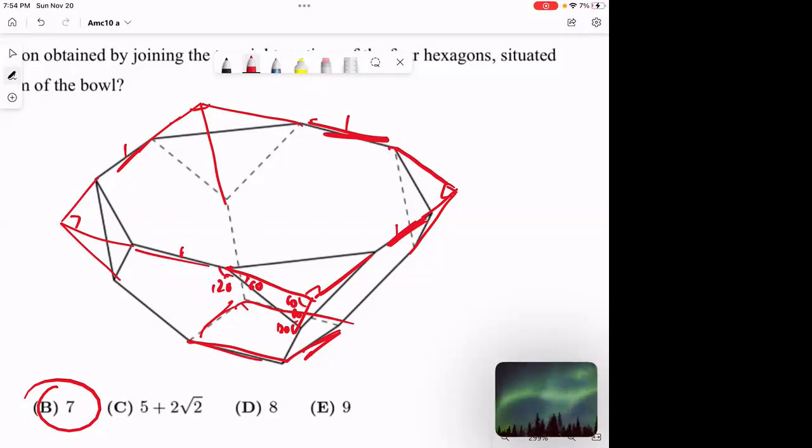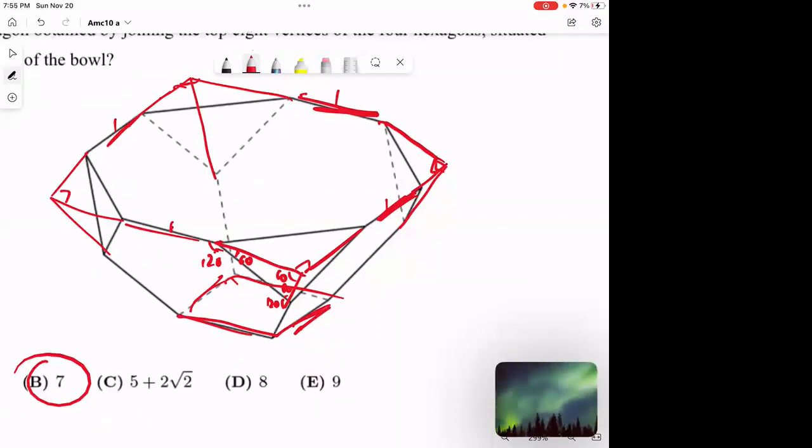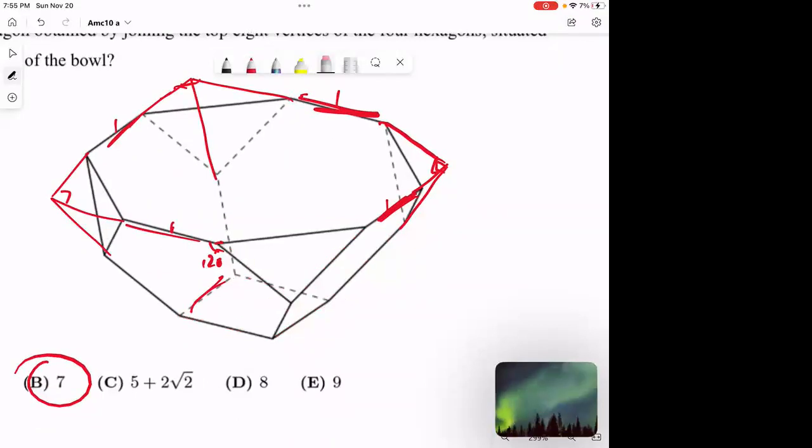And also, as we can see, this shape is clearly symmetric. So as we have, these are all 90-degree angles, and the shape is symmetric because all these hexagons are equal. It actually makes a square, right? So now we just have to solve for the side length of this square, right? And so you can see better, but yeah.